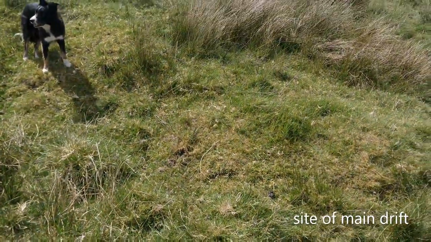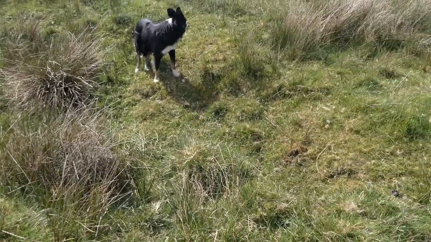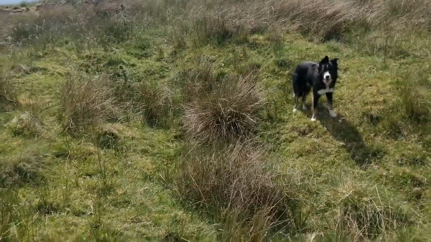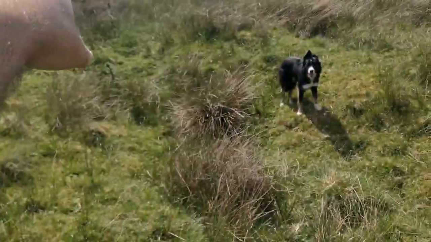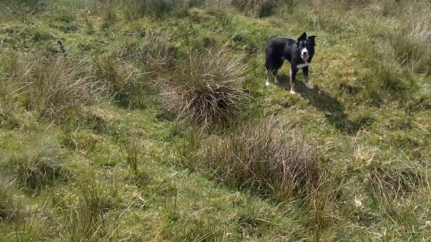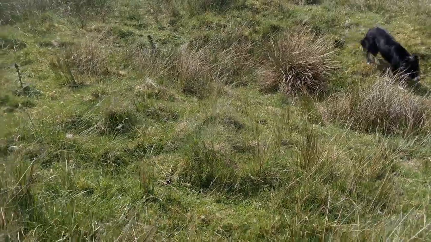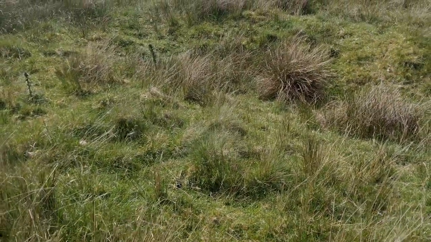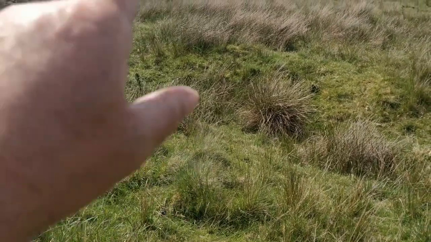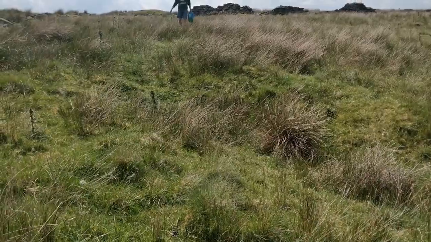This is the drift. It's the old plan showing a wall that comes off the road to there. Well, the wall was here, it had to have been, and it's not here today, obviously. So just to the left of Morgan is the remains of the drift. And it's showing the outcrop, so it's going in under the outcrop. And that heap is what's shown on the plan that looks like a little bit of a set edge.